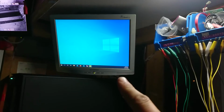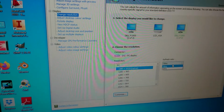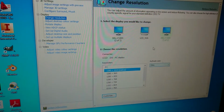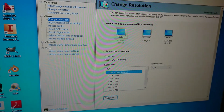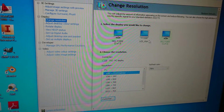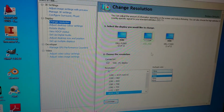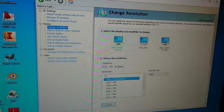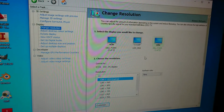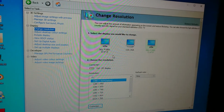And we have success. And it was a really simple one. I had to have a bit of a think about it, but I solved this one myself. I was running all three monitors at 60 Hertz. I figured I was feeding it a resolution that it's always been able to handle, but there was probably a second variation that would cause it to do that, and that was I was feeding it a 60 Hertz signal. Strangely, when I bumped it up to 75 Hertz, it works. So to avoid some optical interference, I've bumped the other two up to 75 Hertz as well. If they start getting hard on the eyes, I'll bump them back to 60, because they were looking very good at 60 Hertz.